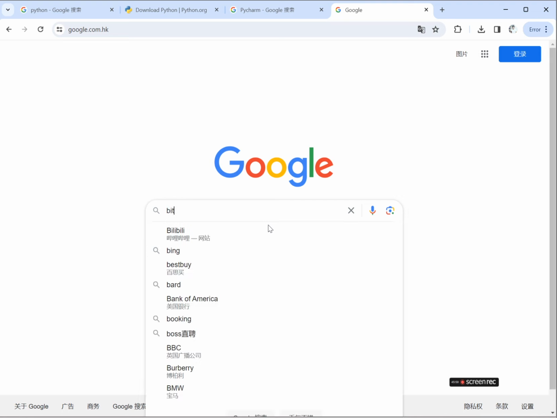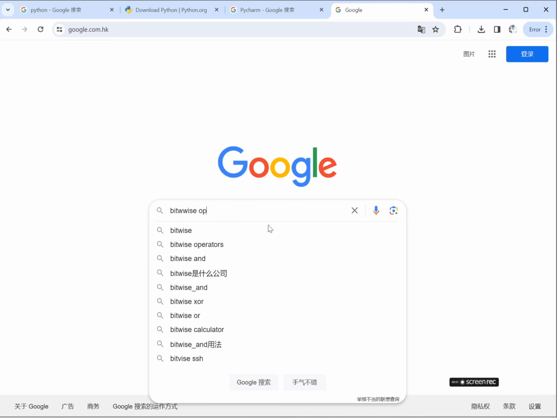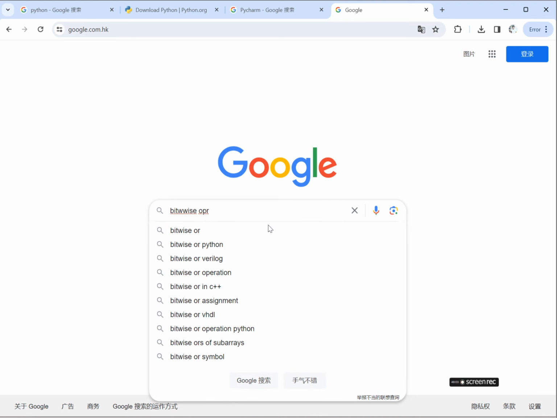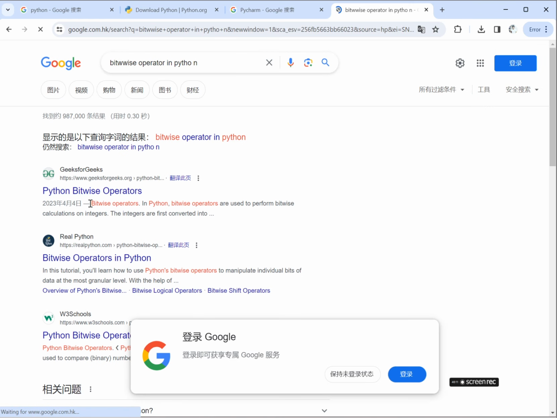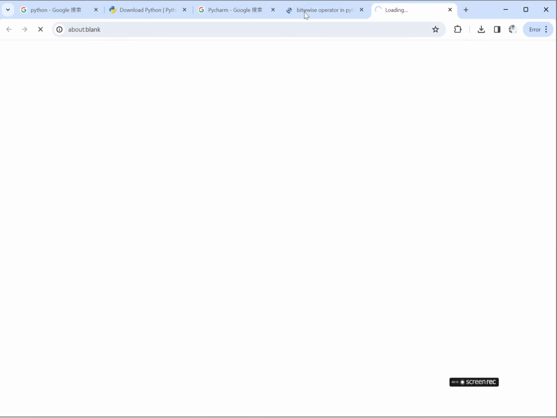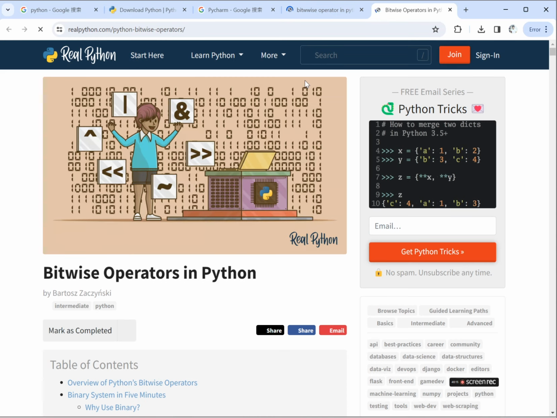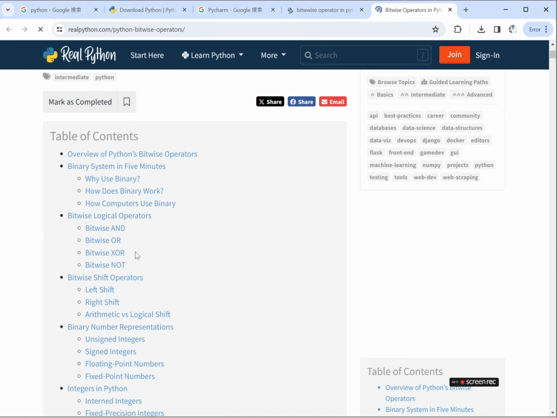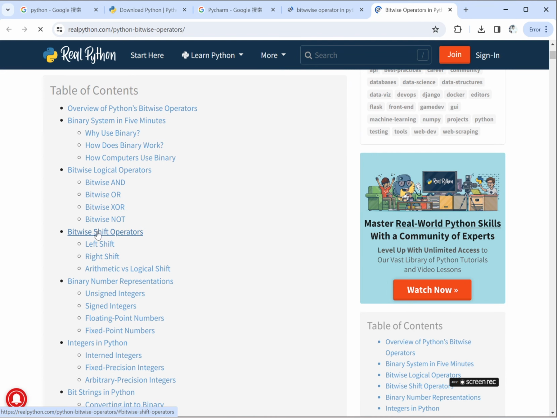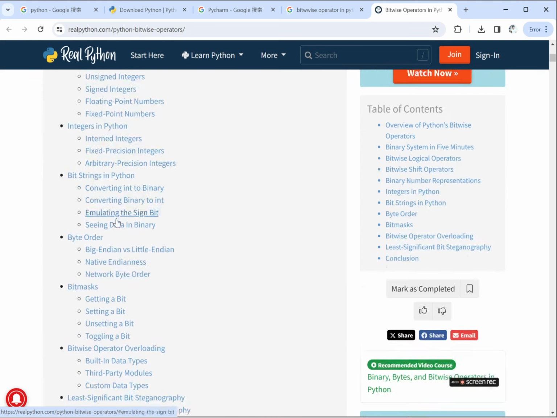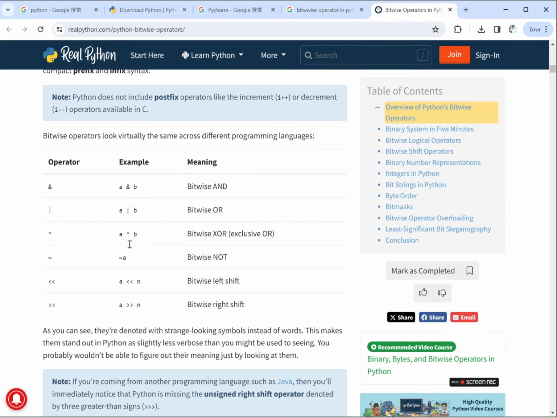If you are interested in bitwise operators in Python, you can have a basic concept of these bitwise operators here, where you can see bitwise and, bitwise not, and other operators.